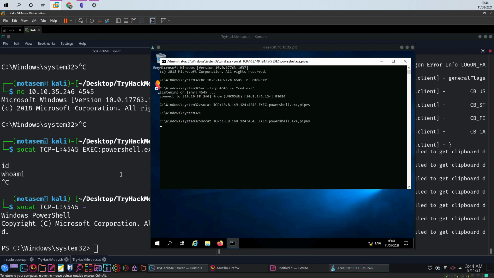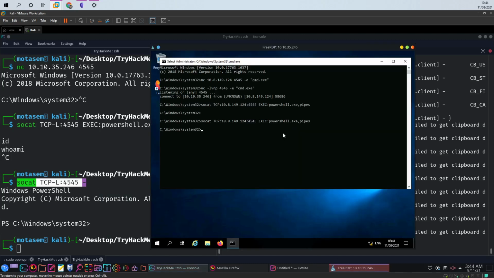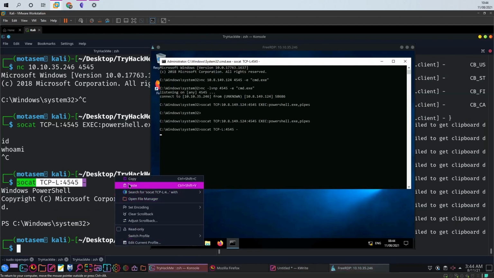Now what if I want to use a Socat reverse shell? So reverse shell, the listener will be on the target machine. So here we will take this command and put it here. Listen for incoming connections, and the same way take this one and connect.